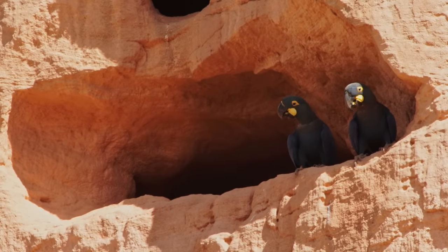The construction of the malleefowl nest is done mostly by the male, who creates a ginormous mound of sandy soil over a period of many months, that can measure 13 feet wide and 3 feet high. The female then lays the egg into a cavity dug into the top of the mound, which is covered with vegetation and topped with a final layer of sand. The vegetation generates heat as it decomposes, incubating the eggs.